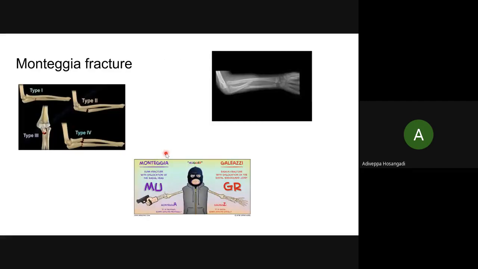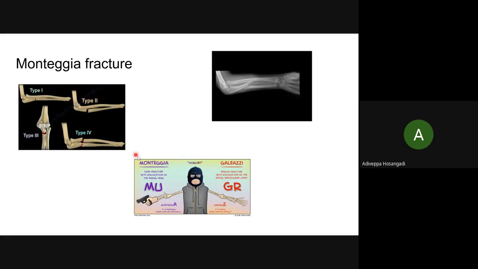Now we will come to two important eponymous fractures which are named after individuals. Always remember Monteggia fracture and Galeazzi fracture. There is always confusion. When you are in internship, you would probably have seen many X-rays and finished one or two postings, you will remember. But for students who are posted for the first time in orthopedics, there is confusion.